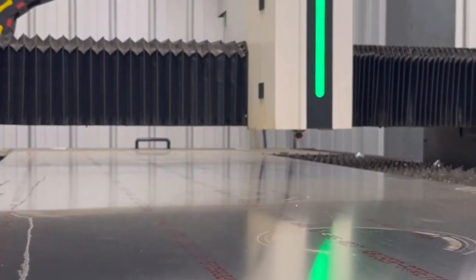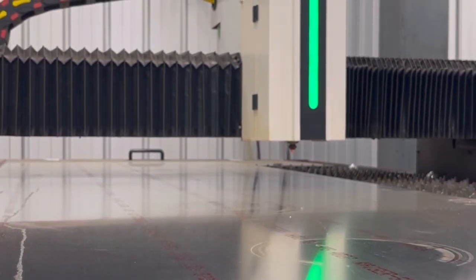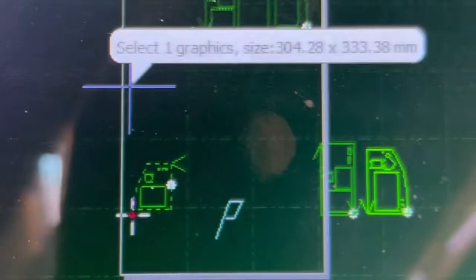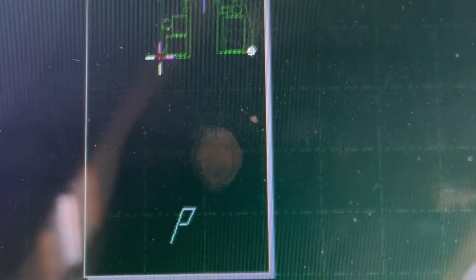I have too many things on the sheet. So now that didn't start where I wanted it to. So I'm gonna show you how to fix that. Okay, so here's the reason. It thinks it's way over here, okay? But these other items that I had on here that I was playing with earlier, I'm just gonna delete those out of there, okay? And if I just delete this guy out, because I'm only cutting the one piece right now, I'm gonna delete that out of there.